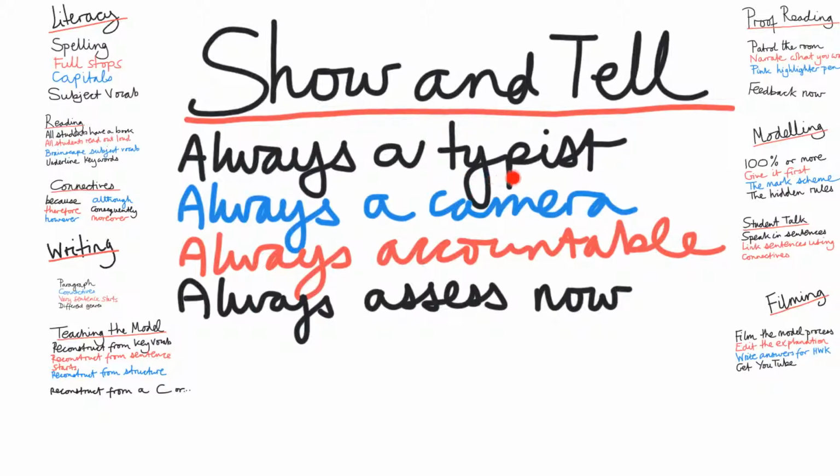It's simply there, you look at it, you discuss it as a class, or you simply teach the children from it. This means that you always assess the work. Every lesson there's some kind of assessment, and you do it now. It is live, and therefore it arrives exactly at the time that students need it.